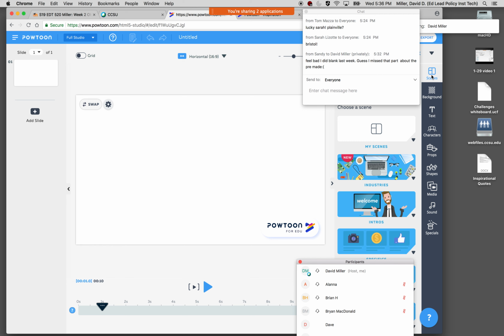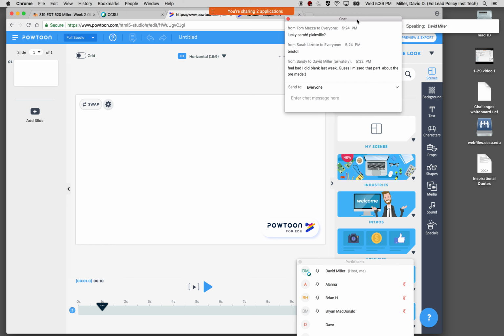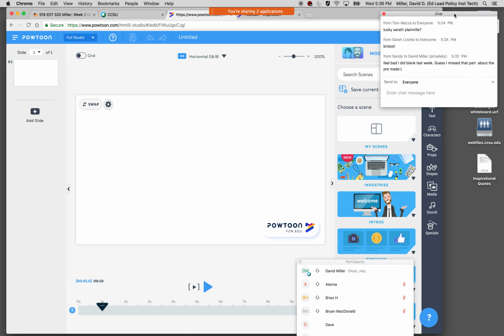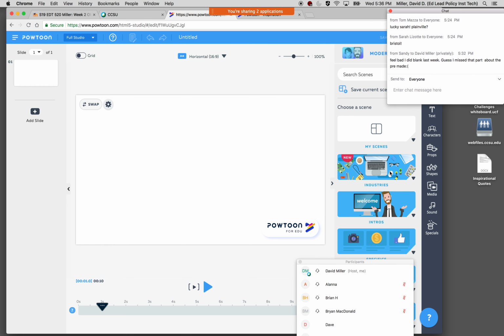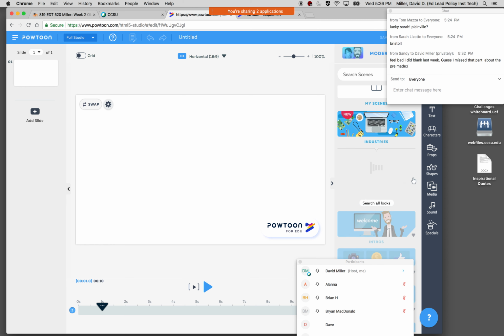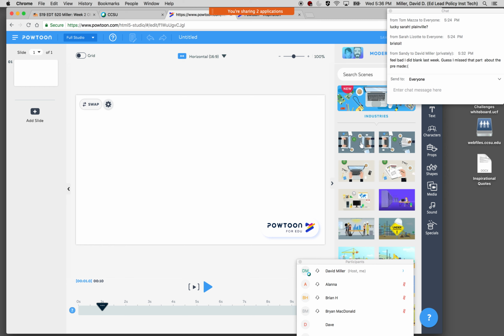So a scene is a collection of things that have already been pre-built. They give you a bunch of options under industries. There are some scenes where they've already added in content, props, backgrounds, characters, and that's a way to get started.